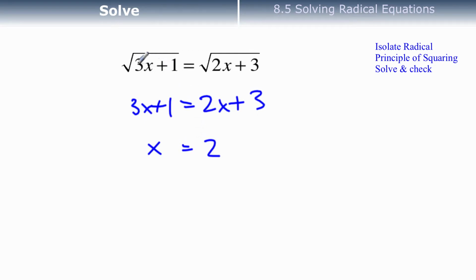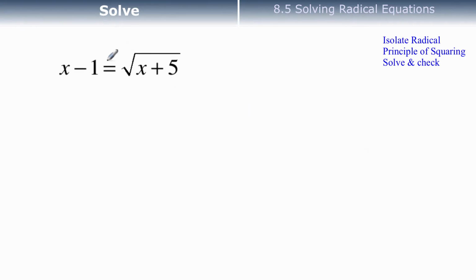Put a 2 there. So 3 times 2 is 6 plus 1 is root 7 on that side. 2 here, 2 times 2 is 4 plus 3, and it's root 7 on that side when I check. So that one is correct. Darn, I'm hoping to get one that doesn't work. Oh, this one looks interesting. Maybe this one won't work.